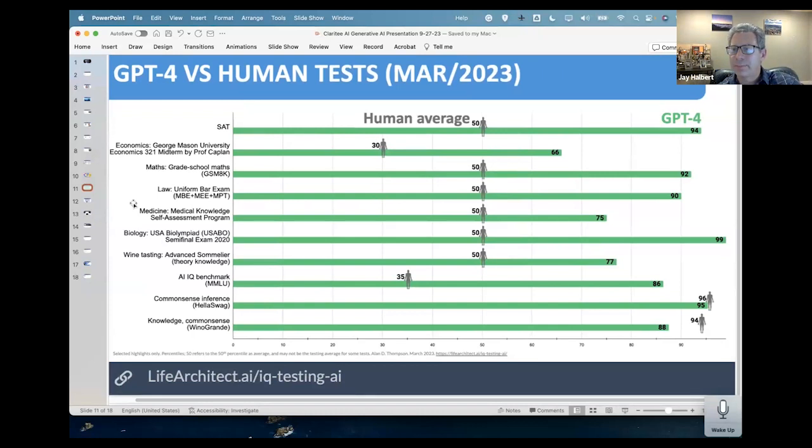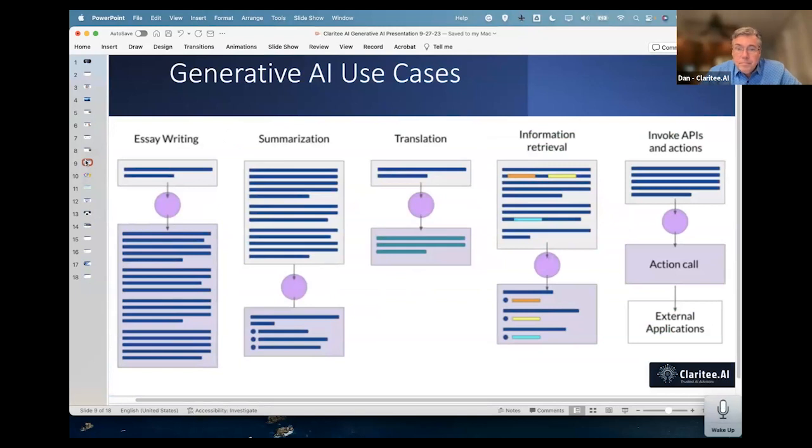So can you go back to that slide for one moment? Sure. For summarization and information retrieval, and potentially invoking APIs. You're reading an outside document, right? So it could be a PDF or a Word doc or something. Do you need a plugin to be able to get that in? Because otherwise you have to copy and paste a 40-page document to have it summarize it.